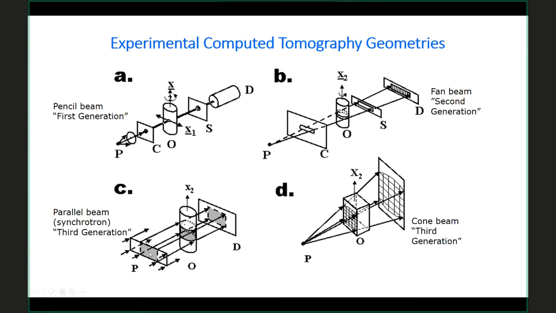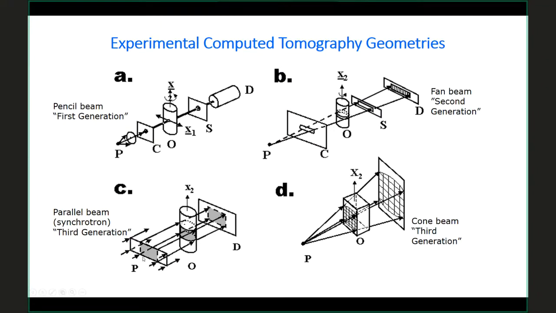So you're basically passing all of these rays through the sample at once. And if this is a 1K by 1K detector, you're making a million measurements of the transmitted intensity, or the line integrals, at once. And all you have to do is rotate the sample and collect N projections. And cone beam is basically the same thing.